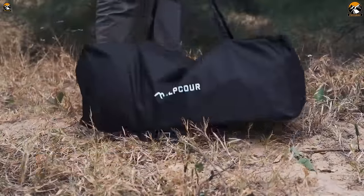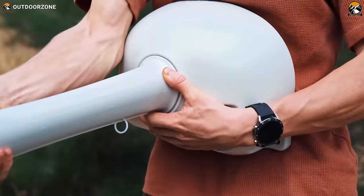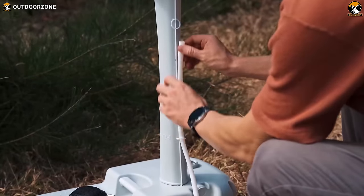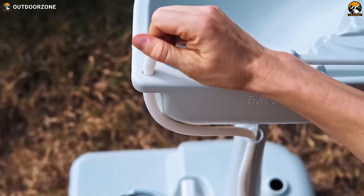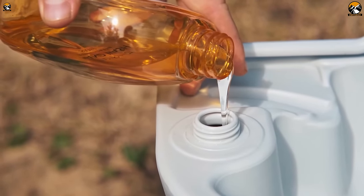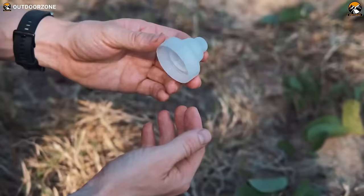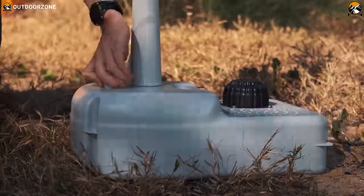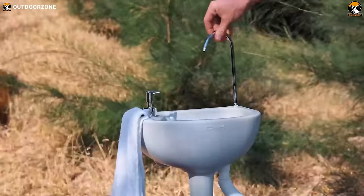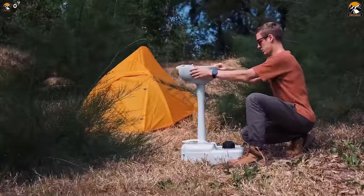This one's for those who are more into glamping. Meet the Elpcor Portable Camping Sink, an ingenious solution that brings the convenience of a sink wherever your outdoor adventures take you. Offering clean hands on the go, this portable hygiene station is a must-have for camping, boating, weddings, picnics, festivals, and more. The super compact and portable design boasts a high-capacity basin that holds up to 17 liters of water, ensuring you'll stay refreshed without compromising on mobility.